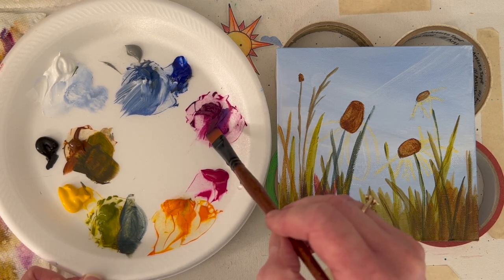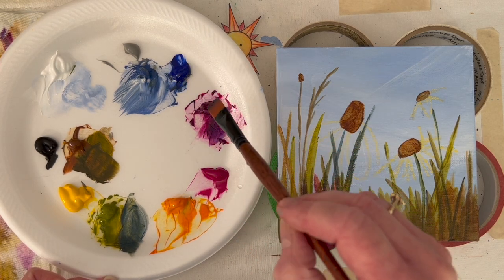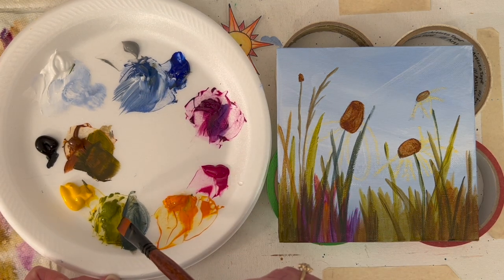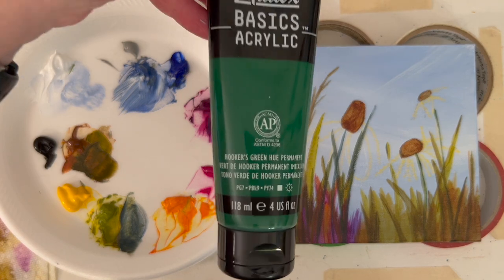I was going to call it violet, but I didn't know if that was quite the right color. A red purple rather than a blue purple, with a quinacridone magenta and the ultramarine blue. And then I took my muted blue and made a green. It makes a really nice green for grasses, muted green. You could use Hooker's green. I would still mute it down.